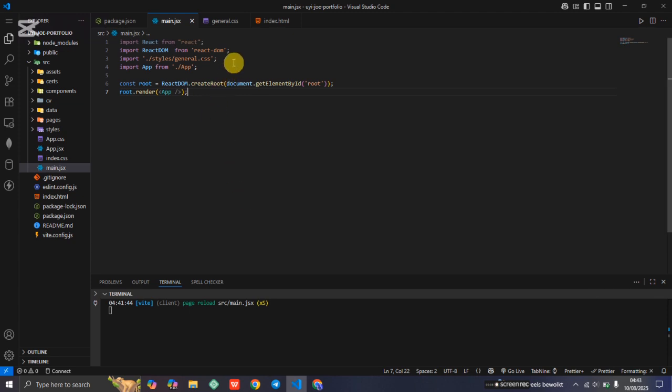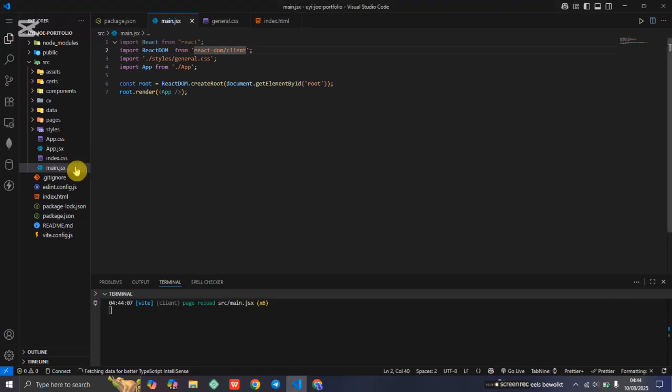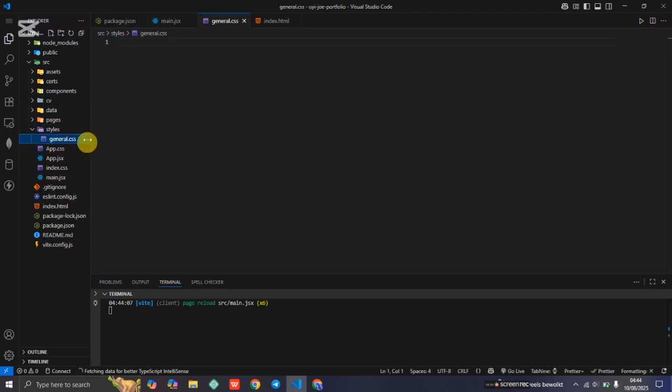Let's see something. We have to put client here because of the new rule in React 18 or React 19. So let's see now. Oh, beautiful! It has come. All right. Now we can begin. First of all, let's write the code in general.css. What will be needed in general.css that will be used in all pages.